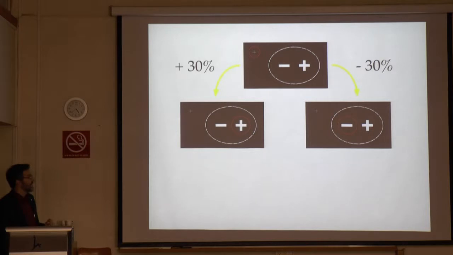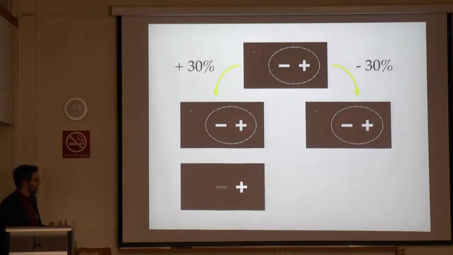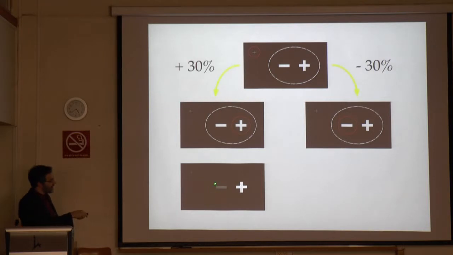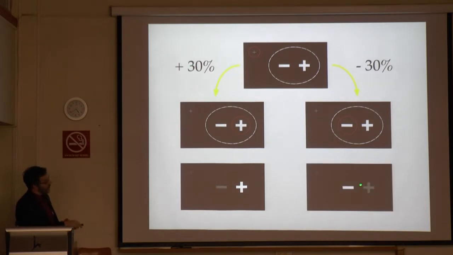Now my question is, can I generate a sensory condition, so with the animal fixating, where I change the luminance of one stimulus to also enhance responses by 30%? Or reversely, can I lower the luminance of the excitatory stimulus to also suppress responses by 30%? If I can do that, then I can sort of say this is what attention does. It enhances or suppresses stimuli in approximately this order of magnitude.